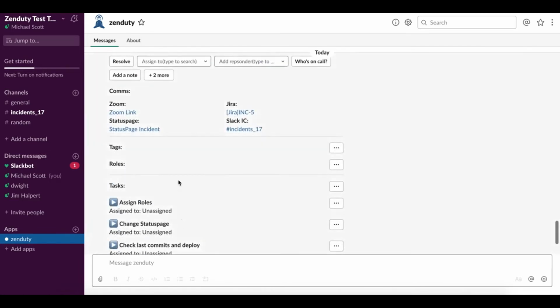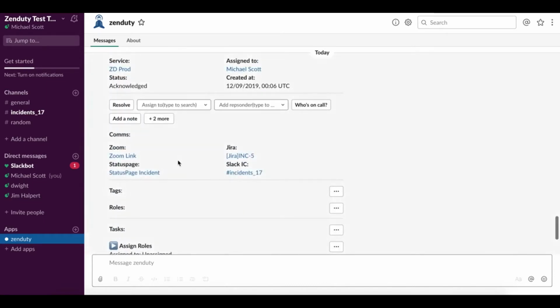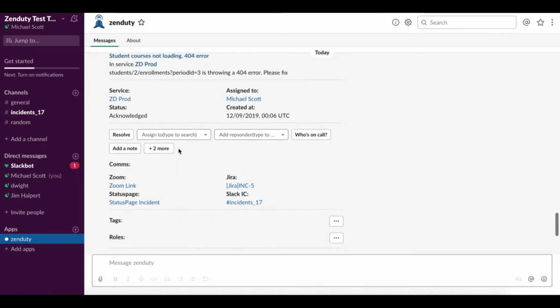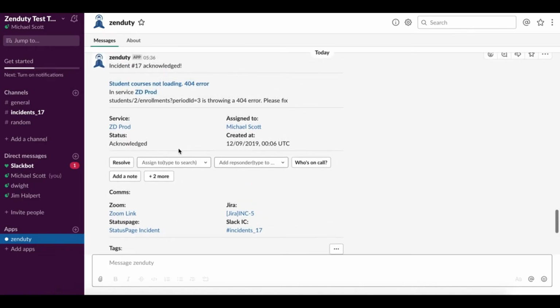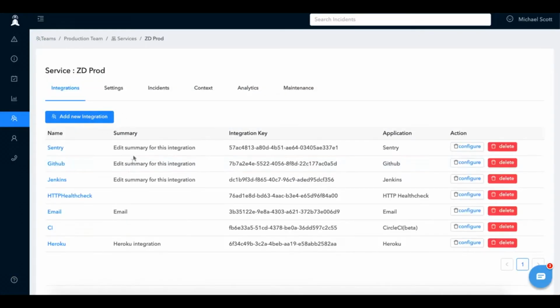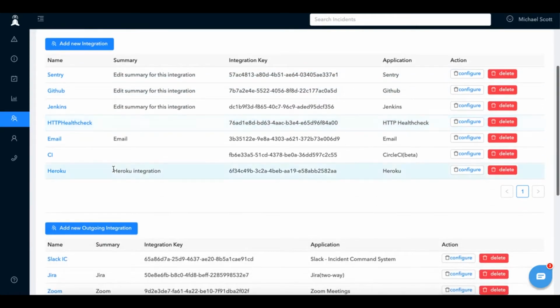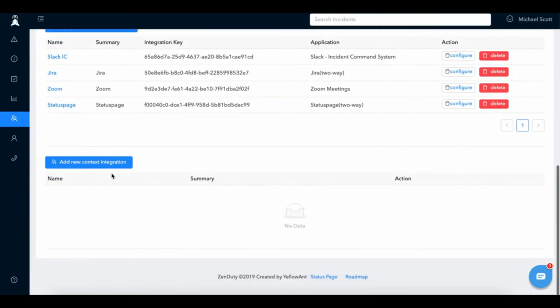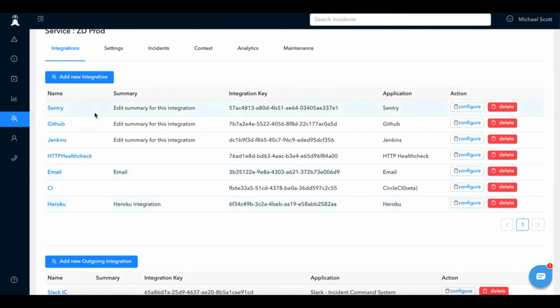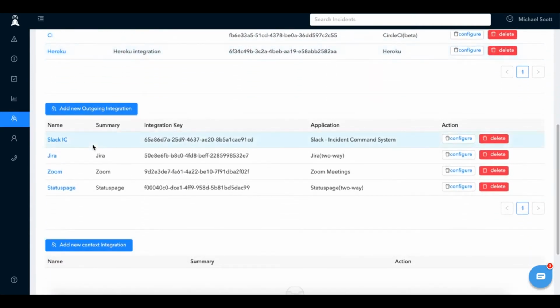As you can see, the outgoing integration configuration that we did was for a single channel per incident. Let's go back to the configuration of our service and look at the integrations that we have. So we have integrations with Sentry, with GitHub, with Heroku, and of course we have outgoing integrations going into Slack IC.